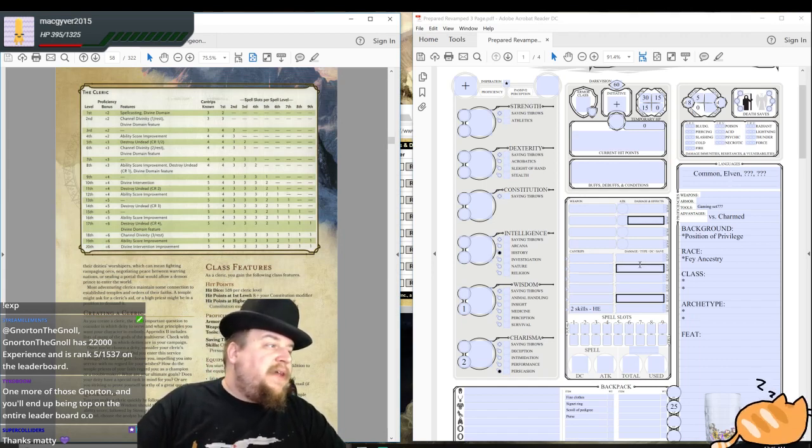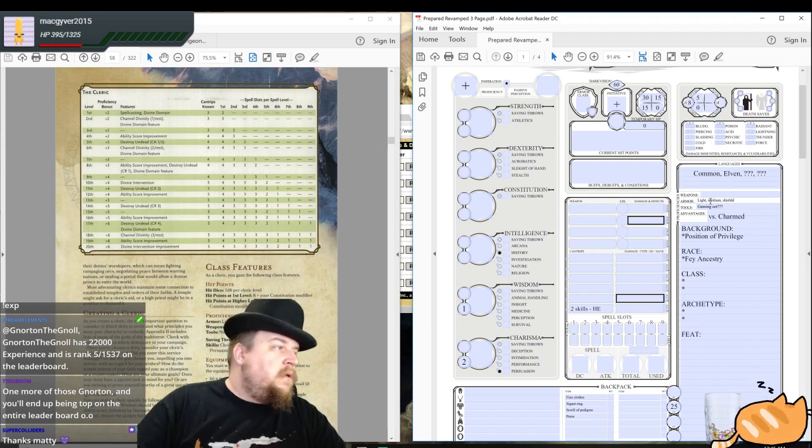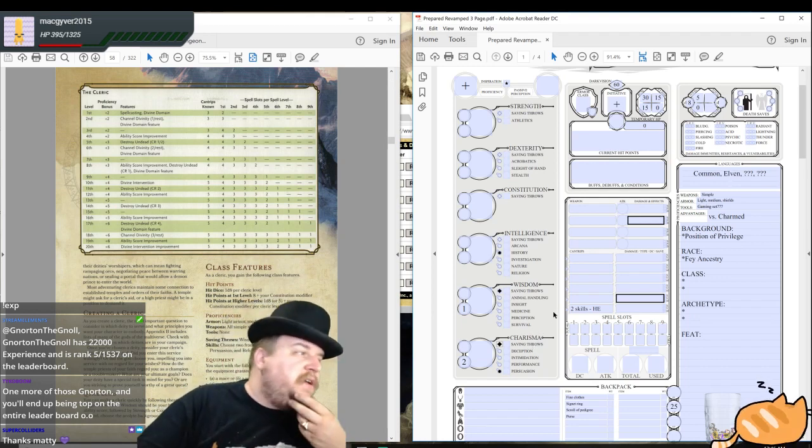We do get light and medium armor proficiency, as well as shields. We are also going to get simple weapon proficiency. No tools. Wisdom and charisma are our saving throw proficiencies, so we're going to be better at those than the others. And we're going to get to choose 2 skills from history, insight, medicine, persuasion, and religion.